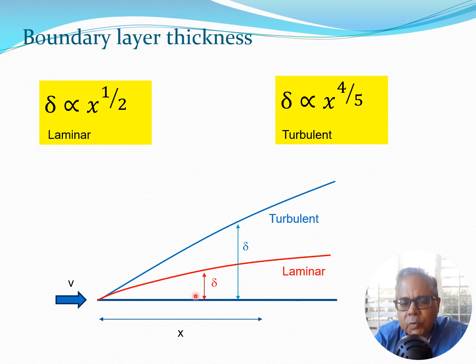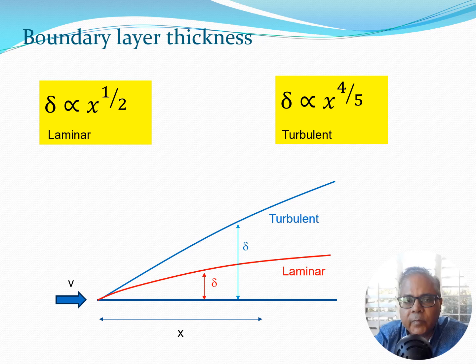Now, just to tabulate this information in one slide, I have put here the laminar boundary layer thickness and the turbulent boundary layer thickness, and if we plot these two for a flat plate, we get profiles like this here. So essentially, the laminar boundary layer follows the x to the power half profile. The turbulent boundary layer follows x to the power 4 by 5 profile. So the blue lines here and the blue delta are for turbulent flow, and the red ones are for laminar flow.